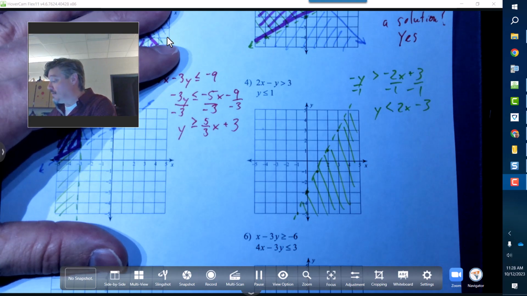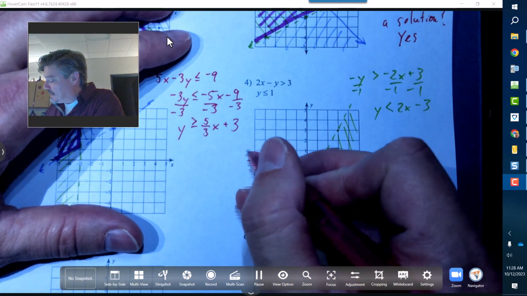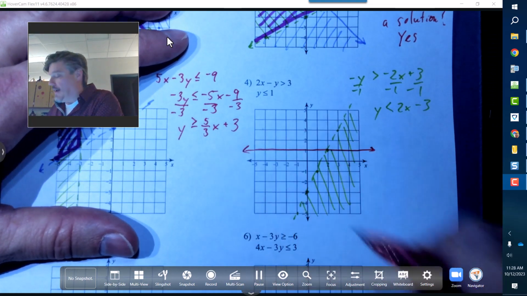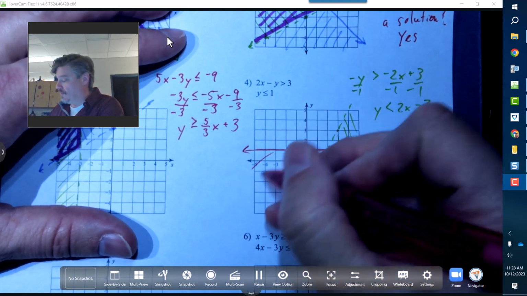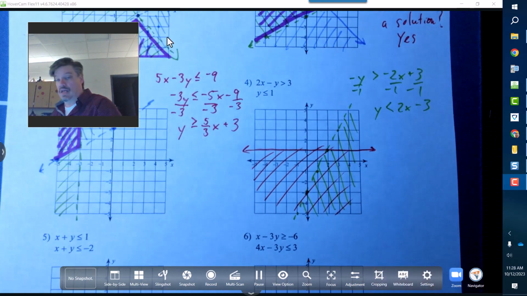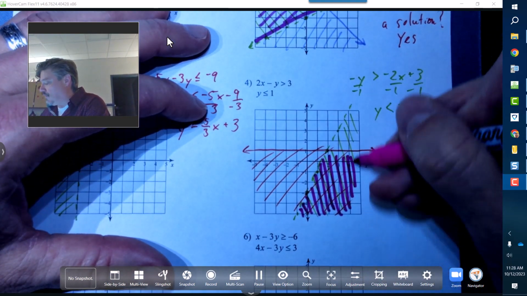Okay, now what do you do with a y is less than 1? Well, you just go ahead and go to +1, but now you have a horizontal line, okay? And you want less than, so hopefully your intuition serves you well, and you will notice that it is underneath the line. The shading part is right here. That is where both of them overlap, okay?